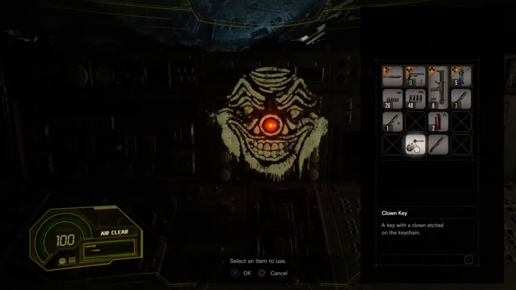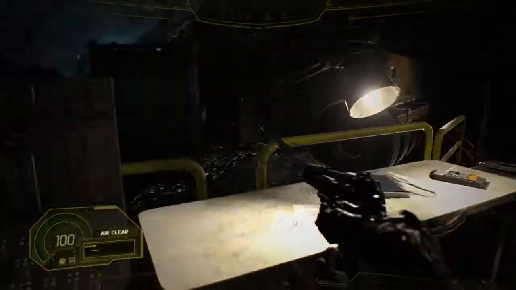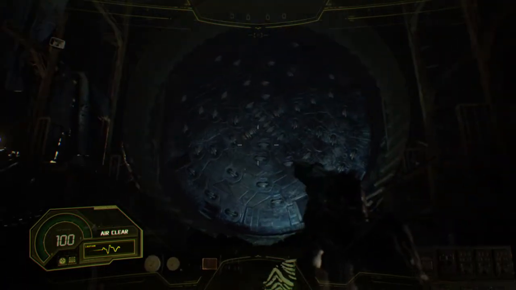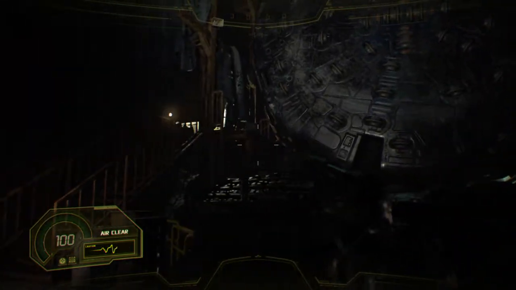I just started recording. Alright, let's go press the button. I pushed the key. Do I pull the lever? I just did. I don't know what the hell that is doing. Is that a drill? Why is it coming to us? Hang on, was there a clown door in the green room?